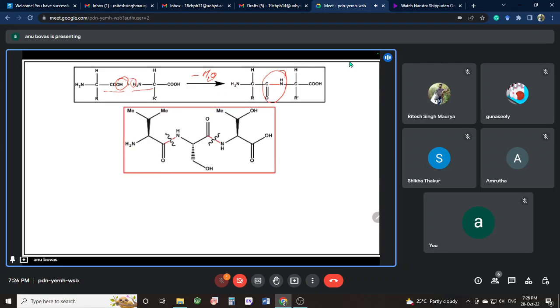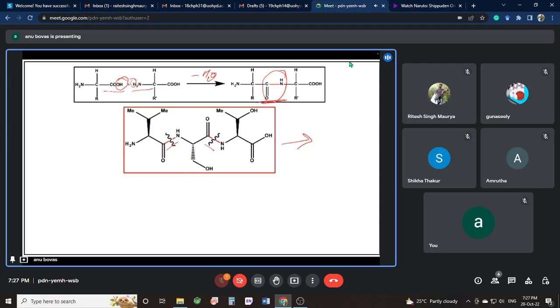In order to understand which amino acids are present in the tripeptide given, we should first know where the peptide bond is. We should identify the peptide bond, break it, and then we will get the individual amino acids. So where is the peptide bond? Wherever C double bond O is bonded with NH. So this is the structure given in the question. We have two peptide bonds, C double bond O NH here and here. If we break the peptide bonds, we will get 3 different amino acids.